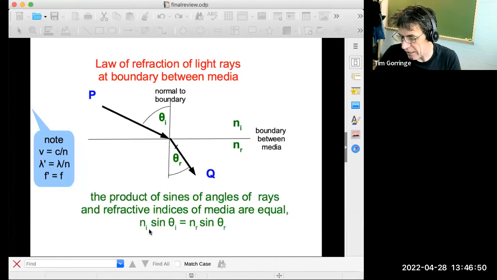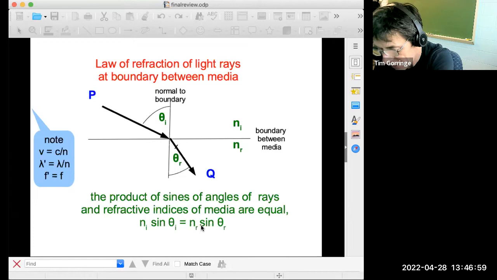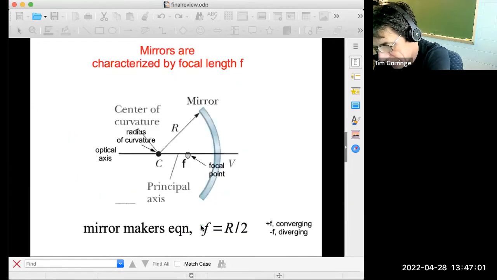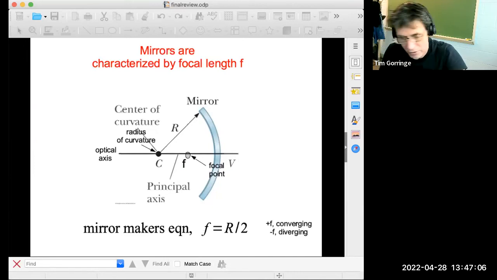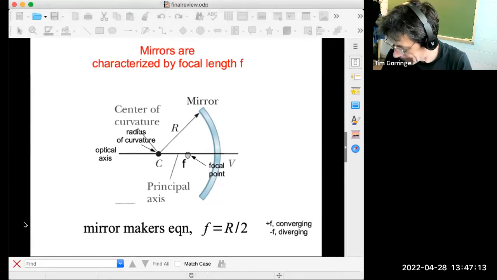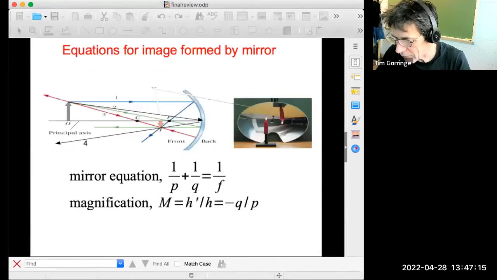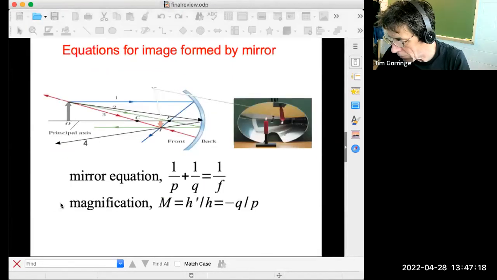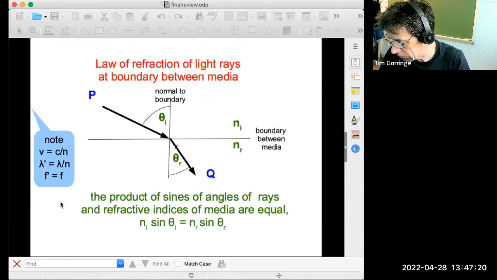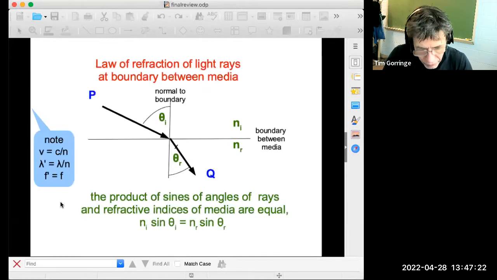And down here is Snell's law of refraction that relates the directions in the two materials to the refractive indices of the two materials. So that's the law of refraction. I'm going to plug back in my pen so I can start my pen work again. So that's, as I say, the law of refraction.